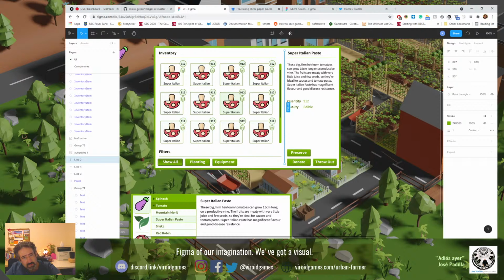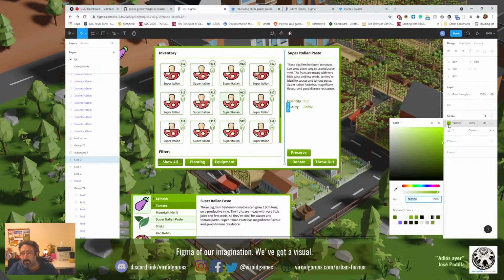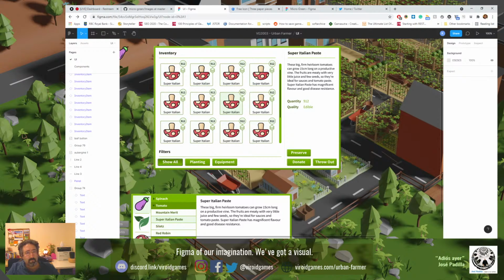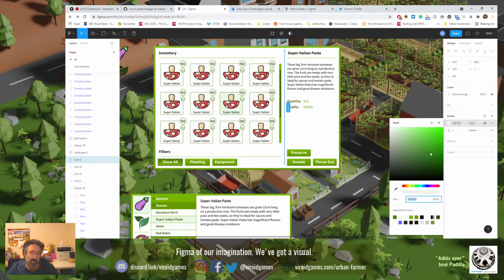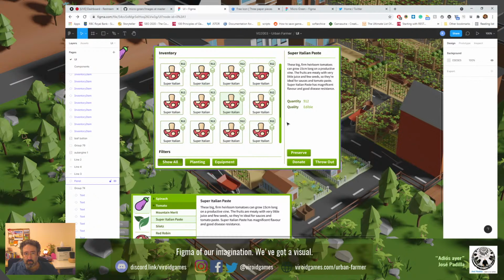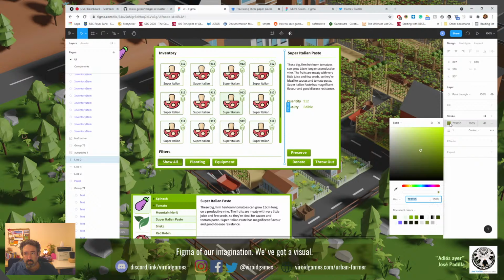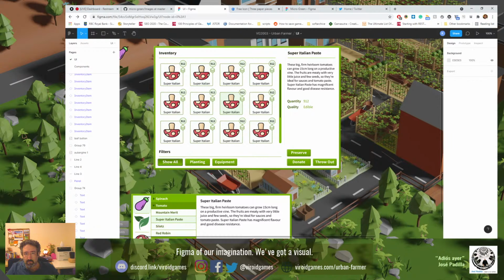And of course, there is no reason why this changes the distribution of the source stem. Maybe a subtle green like this.